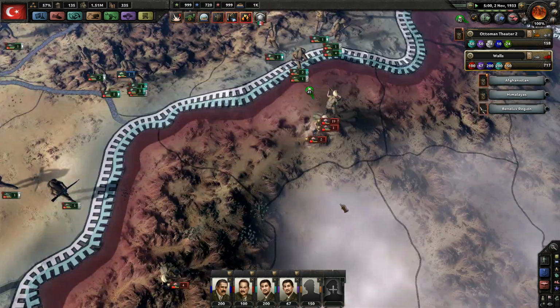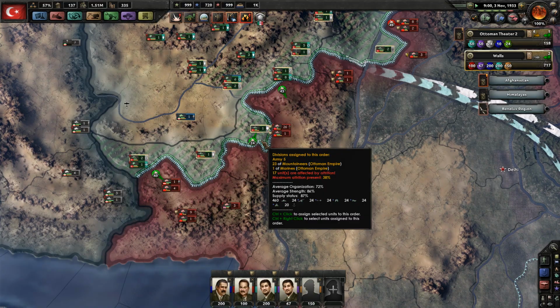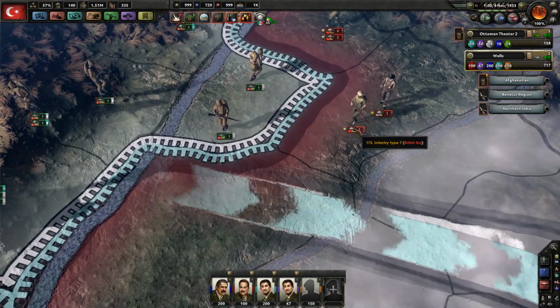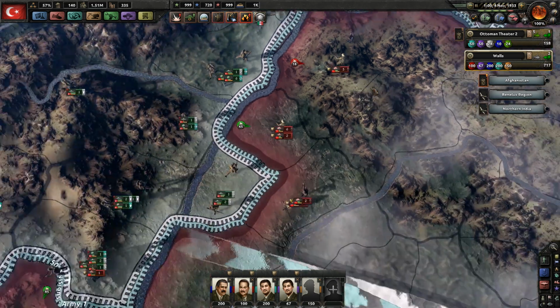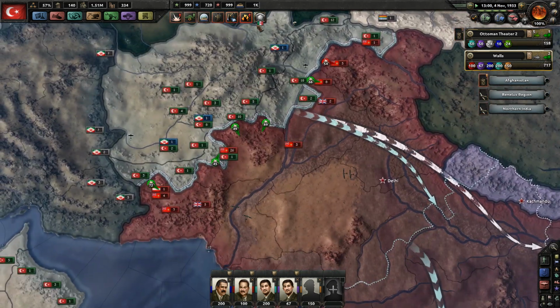Is pilot promoted? As long as we can make quick progress here. I don't know how strong the Indian forces are. I don't even know what they're using as kind of an army. Okay, they're using very tiny divisions, infantry type 7s. Yeah, they use fairly small divisions, so my troops will overrun them fairly.